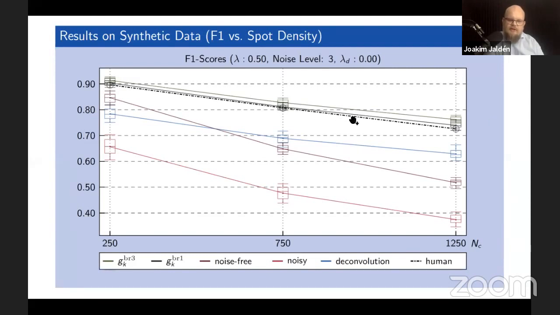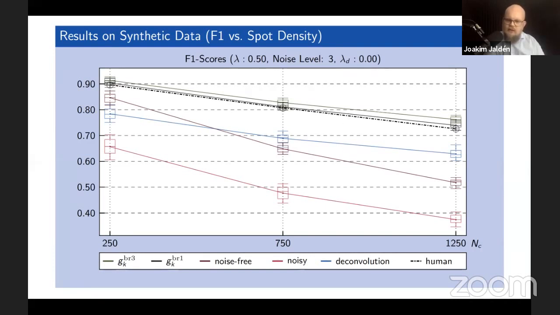So one person at this company was trained on synthetic data in order to mark the spots for a couple of images. And we looked at the performance of a human taking a lot more into consideration. So we developed a software where we could set the brightness, for instance. So you can increase the brightness to see the weak spots and so on, and mark them. So the algorithm does slightly better than a human at this task as well, which is nice to know.